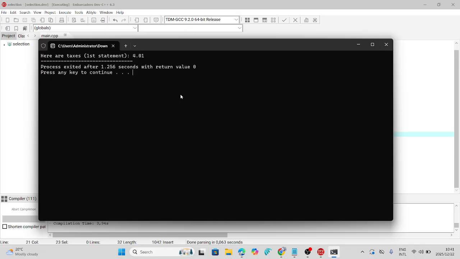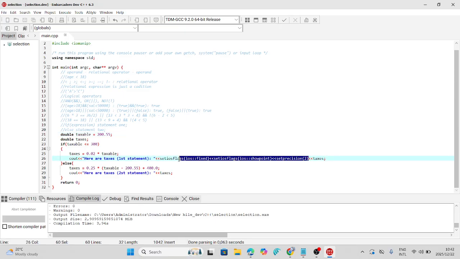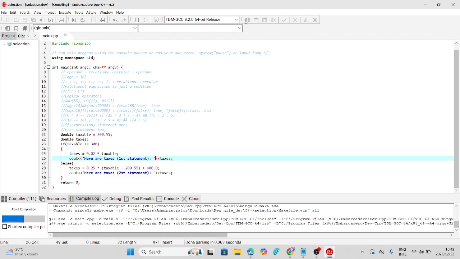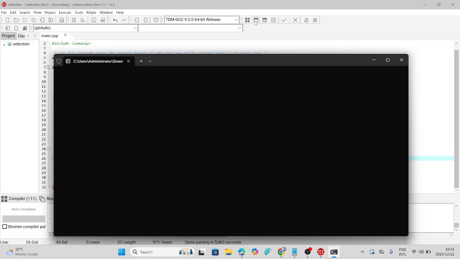Let's see what's gonna happen if I just remove what I added, so that we can see the difference and the importance of setting the precision and setting the flags. You see, it's three digits now after the comma.